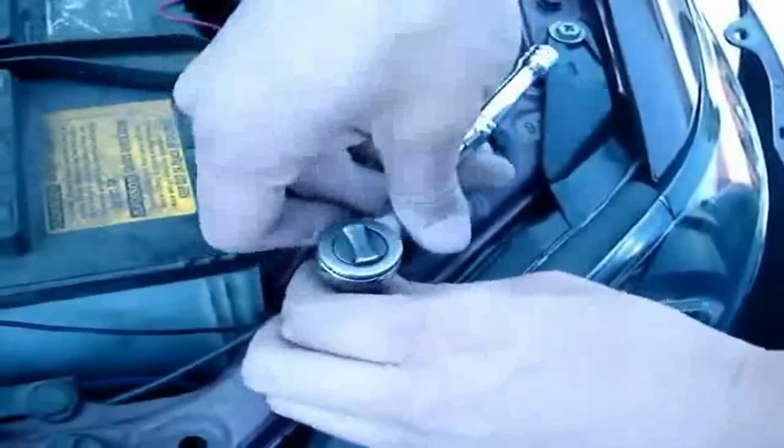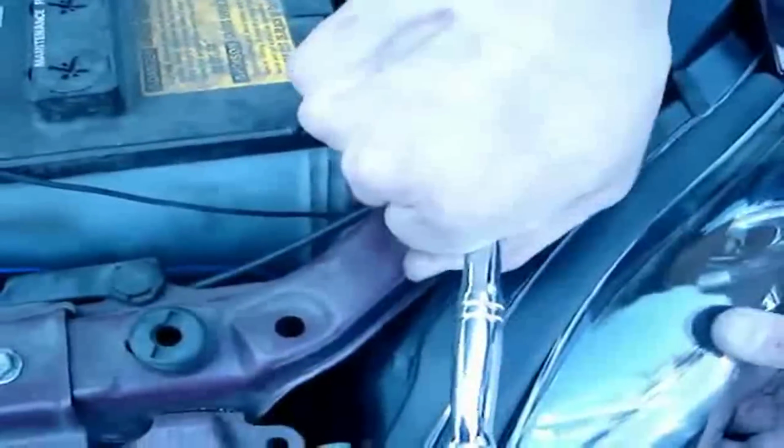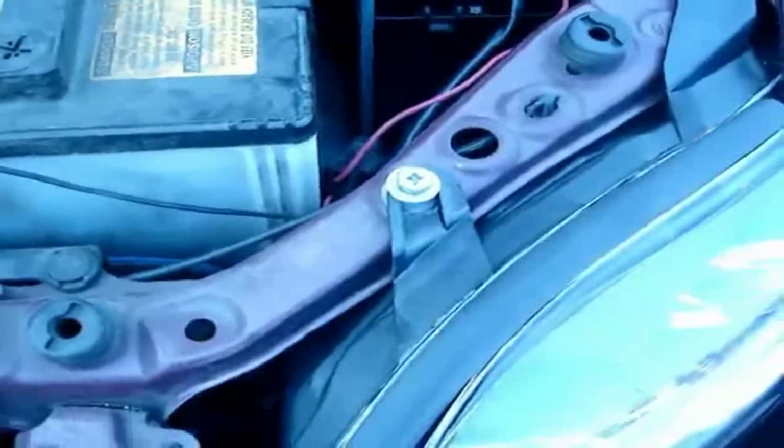Now keep in mind when you're putting all the screws back on, to just screw them on, but don't tighten them down, because later you want to make sure that all the screws line up and that the headlight is straight. So just leave it on tight, but not too tight.